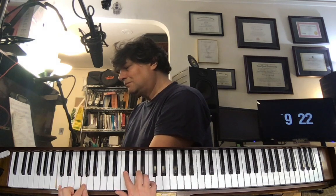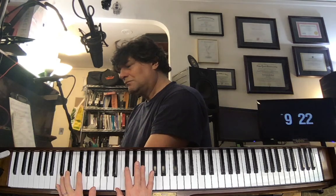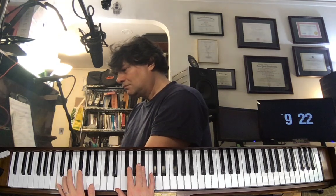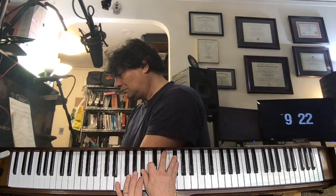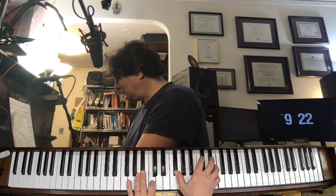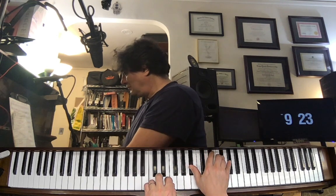7 flat 5. There it is. So you never run out of cool ways of doing this stuff. So two ways of inverting a chord. And hope it was useful.